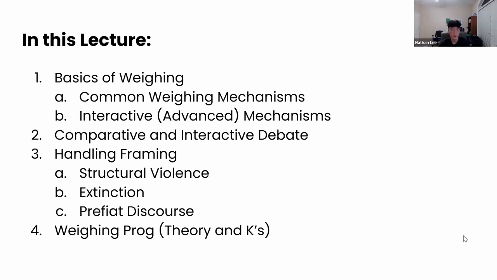So in this lecture, we're going to be doing four big things. First, we're going to be breaking down the basics of weighing. Based on the Google form that we sent out before this lecture, most people seem to be familiar with weighing, so we won't spend too much time on that. We will put some emphasis on the more advanced forms of weighing, like interactive mechanisms and comparative and interactive debate. And then we're going to focus on how to weigh under frameworks, which is really requested, and then also how to weigh on prog, which Adnan will do. And then before we go into frameworks, there will also be a drill session where you guys will actually be able to play a game called Impact Wars, which is really fun.